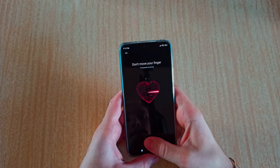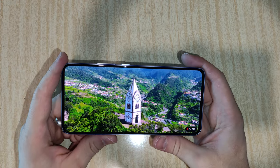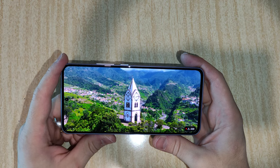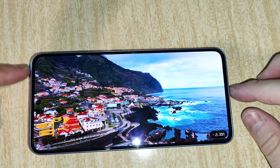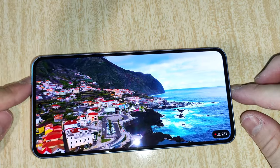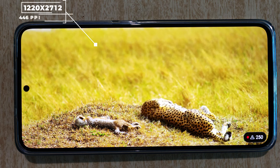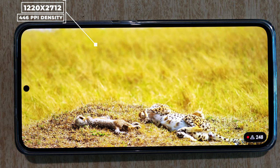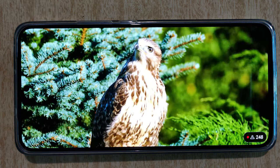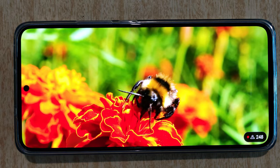There is also a cool heart rate monitor that uses the inbuilt fingerprint scanner — I don't know how accurate that is, but it's there. When it comes to display quality, as you can see from this sample, it has super vivid bright colors and I absolutely love that. It's one of the best displays, probably on par with Samsung ones. The resolution is a little above Full HD at 1220 by 2712 pixels and 446 ppi density, and all of this is packed with Dolby Vision, which makes the experience even better.